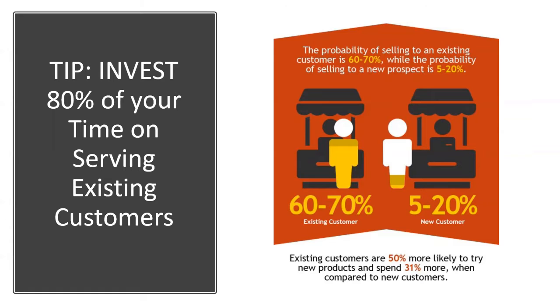So why are you going out trying to find new people? That's what people tell me all the time in network marketing. Oh, I have no friends left, right? I have to go out to the cold market, when 80% of their business can be done in the warm market, and that's the people you knew before you even started the business. And that 80-20 rule can be applied to practically anything you're doing.